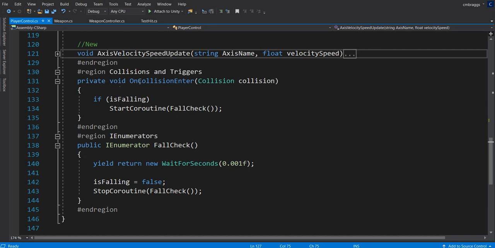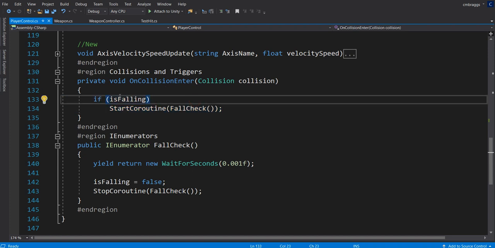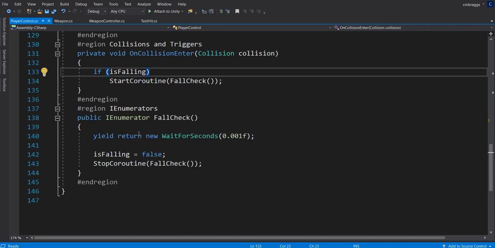As you can see, we have an OnCollisionEnter. Then we say if isFalling, then we start our coroutine, our fall check. So we initialize this check whenever we hit an object, and then we determine if we're falling. If we're not falling, it's not going to start this coroutine.